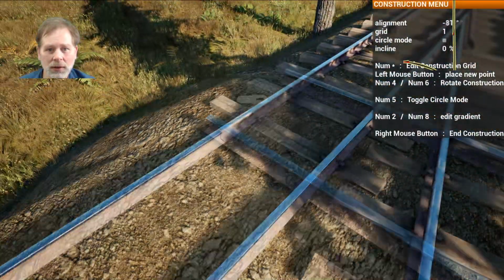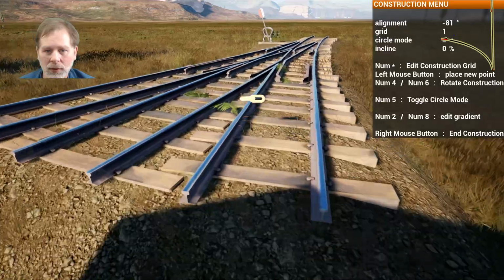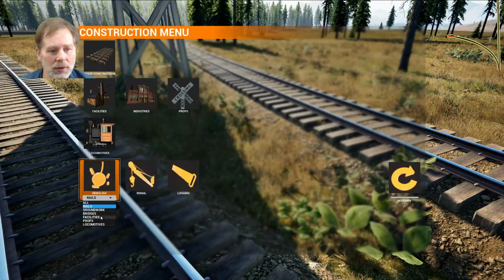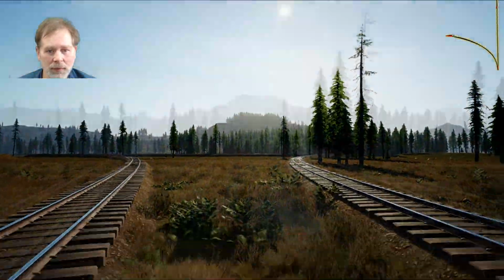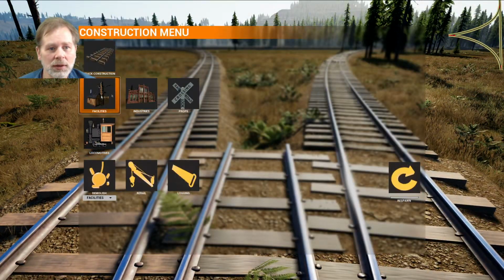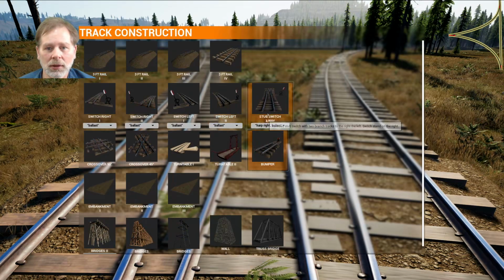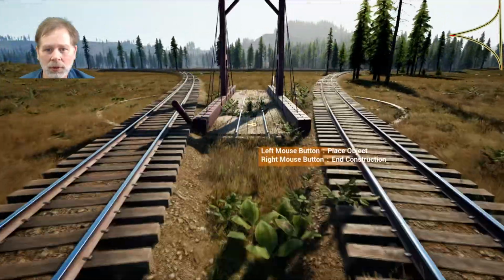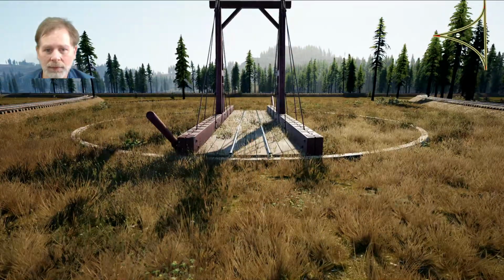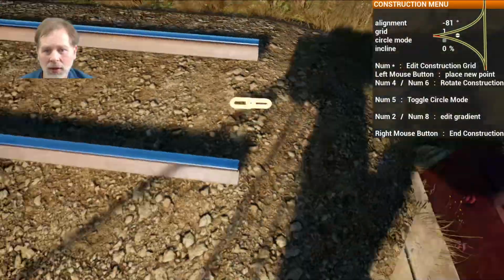We're going to connect that to this thing. And then what we'll do is we'll put a little stoppy thing, spinny thing. Demolish facilities. All right, so we're going to put a little, let's see. No, it is tracks. We're going to put a turntable, number 2. We're going to put that out here. See? Like that. And then we're going to connect our track here.